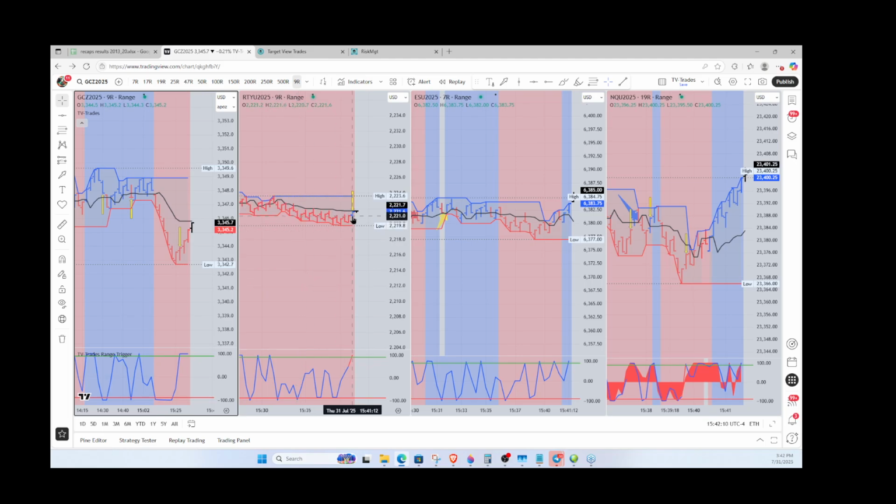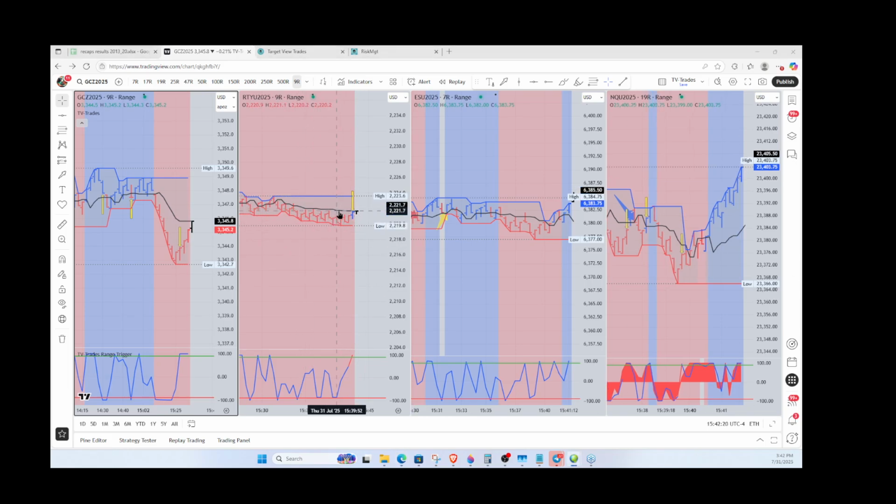Now, this bar is the wrong color on a red background. Normally, I would say you could just short right here at the open of that bar. I mean, you can't really just short right there at the open of that bar, because you went into the overbought at the same time that you closed on the midpoint.